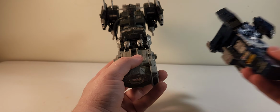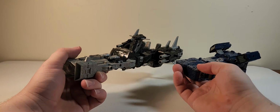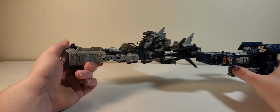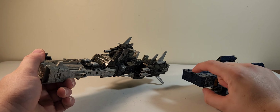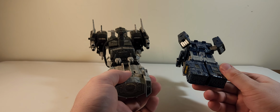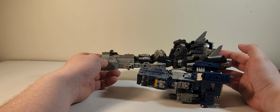And here he is with Soundwave. And quite honestly, these two look pretty decent together as two spaceships. I can imagine this being like a space tug, just trying to help these guys get into a proper position, with the tractor beam, or what I like to call the tractor beams, just up front here. I mean, Soundwave is still pretty bloody tiny when you compare him to a giant Star Cruiser.